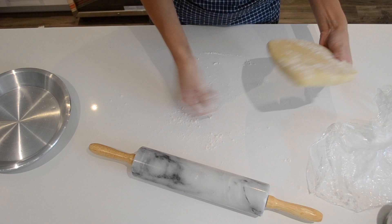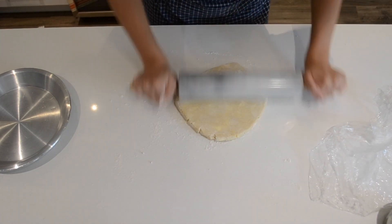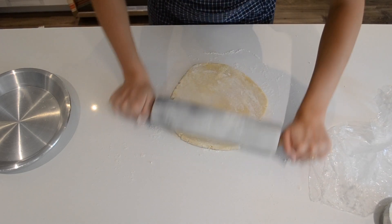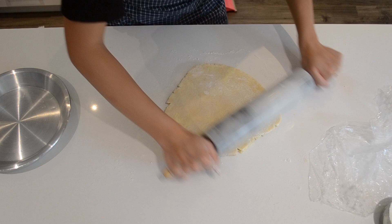Now it's been four to five hours. We can take our pie dough out of the fridge and work on one section at a time, which is why I divided my dough into four pieces. My dough recipe makes about two double-crusted pies, but if you only want to make one, cut it in half — no biggie. I'm going to roll out the dough so it's nice, even, and flat. Make sure your work surface is well-floured so your dough isn't sticking. Always turn your dough and check if it's evenly rolled out all around.